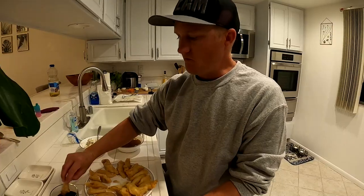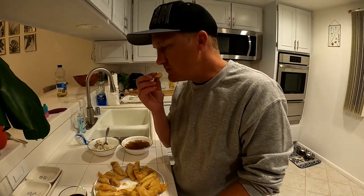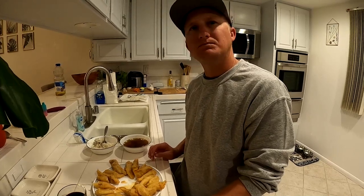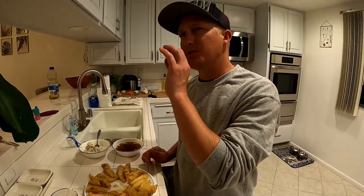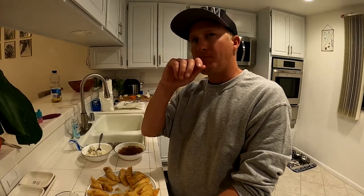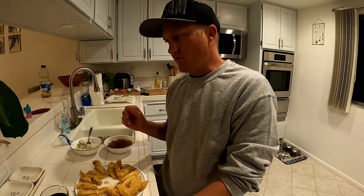Sheephead's almost done. Initial thoughts, initial favorite? Red snapper, duh. Not even. Okay, red was delicious. Let's try the whitefish here. It is sweeter, and it has a little bit of a fishy aftertaste. The whitefish does. And the texture is almost a little stringier. Did you get that too? Yep, it was a fishy aftertaste.